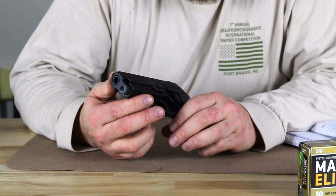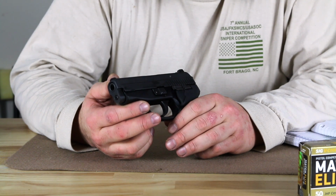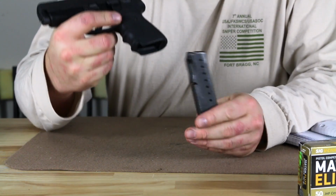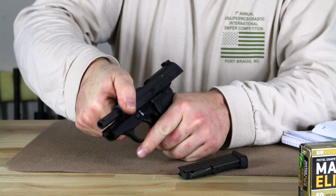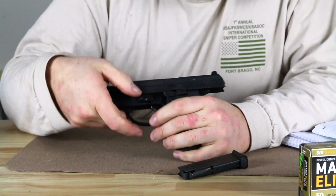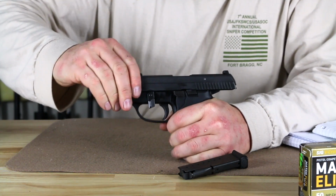Now the P239 SAS assembles just like any SIG pistol. These are pretty much classic pistols. They all come apart the same way. First thing we're going to do is remove the magazine, 8-round 9mm magazine. Check to be sure we have no brass, no ammo. We're going to lock the slide to the rear. Now we're going to rotate downward on this sub-lateral release lever. And now the slide comes right off.